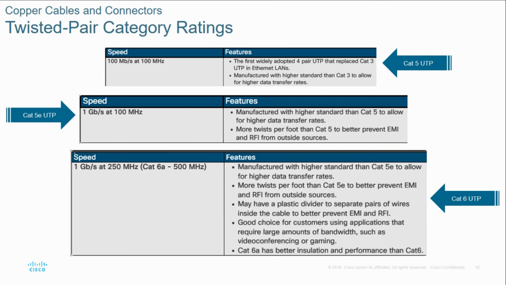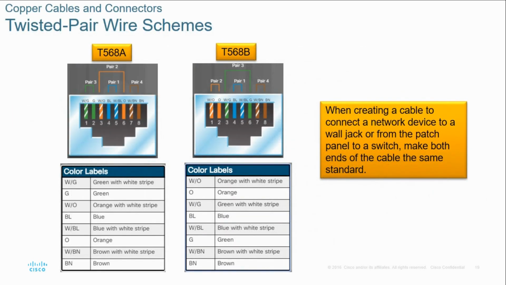I have mentioned earlier that both UTP and STP are terminated with an RJ45 connector. Alongside this connector, there are 2 ways to terminate these cables. These are the T568A and T568B. Each wiring scheme defines the pin-out or order of wire connections on the end of the cable. If you will notice, only the orange and green pairs are interchanged. By the way, in my next video, I will show you how to properly terminate a UTP cable.